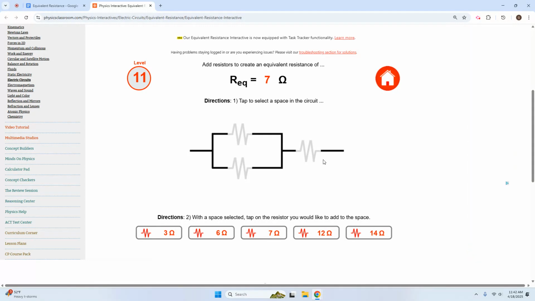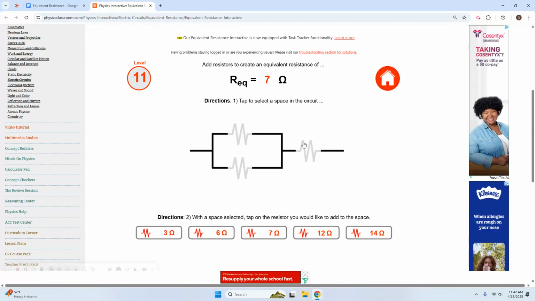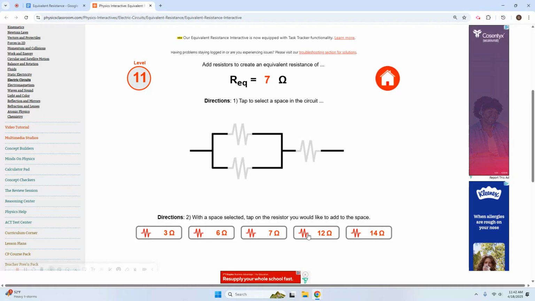Okay, so this is going to be a little bit more challenging than what we originally had thought with these things being equivalent. All right, let's just see if we can figure out a way of doing this. If I do 3 and 6 together, I don't think that would work. 3 and 6, let's see, it'd be 1 over 3 plus 1 over 6, add them together.